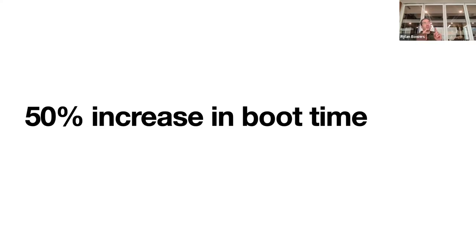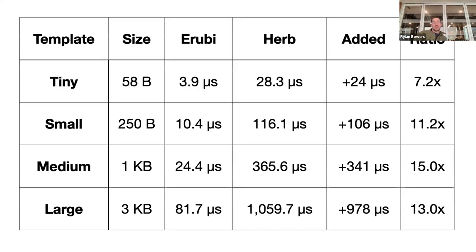And that is a price you pay on every CI run, every deployment stage. So we deploy in tiers, I think an 8-ring rollout, which means that our deploys would take 8 minutes longer because we're going from 2 to 3 minutes per container. So after some investigation, we identified the cause, which is that Herb takes a lot longer to compile templates than ERuby does. And depending on the size of the template, it's actually an order of magnitude slower.